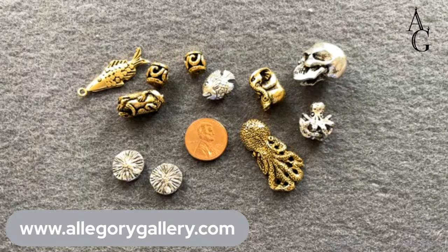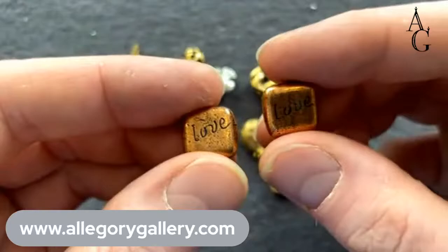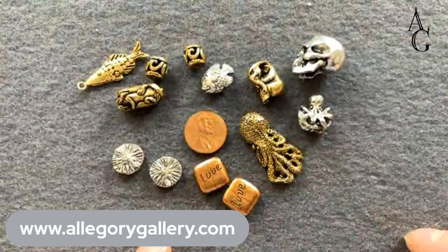Okay, finally, something in the antique copper. I haven't shown you any antique copper yet. We have this little love pillow, and the hole goes top to bottom on that. It says love on both sides, and this is the antique copper finish. It looks like that penny, right? It looks like that penny. So this is little love pillows.